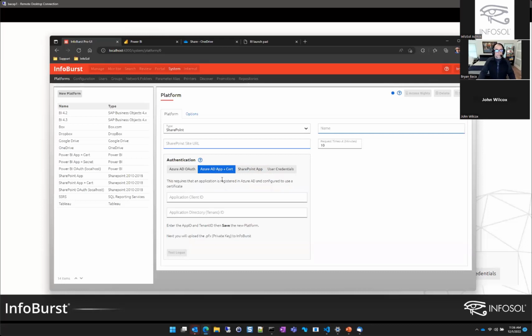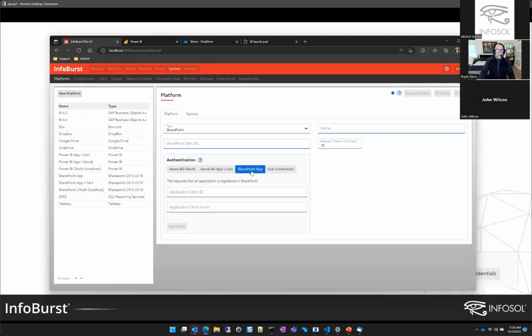The first one is Azure App plus certificate. So if you were using SharePoint app, you know that this is authentication at an app level. So there is no user here. There's an app, there's an ID, and then anyone that has access to that platform can see everything, let's say in that particular SharePoint site. But there are user environments where access to contents within a site is based on your user access, right? So user A can see everything, user B can only see certain libraries, something like that. So you know that this app approach doesn't cater for that user level security.